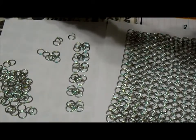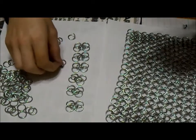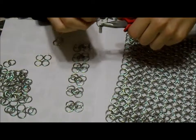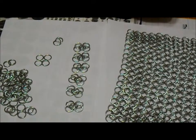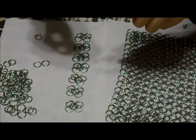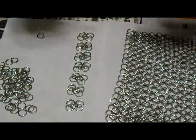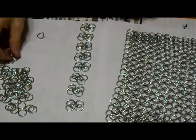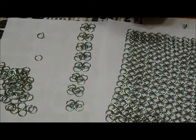One thing that is not necessary but extremely helpful when making chainmail is a scrutinous eye for detail. If you make a mistake, you need to spot it. Some people can look over the chainmail at a glance and see mistakes immediately. Others, it would be a good idea to go through each line or column, as the case may be, and see if you can spot any problems. As I mentioned earlier, sometimes if you don't close the rings properly, the openings will come together and fall apart. What that'll do is make it so that only 3 rings are connected instead of 4 together, and that can also cause a problem. So even though you may have gotten it right the first time, and you're sure you've got it right, go back and check.